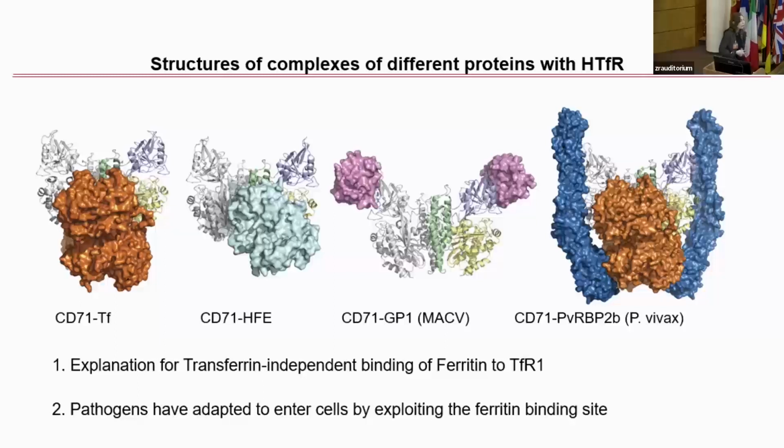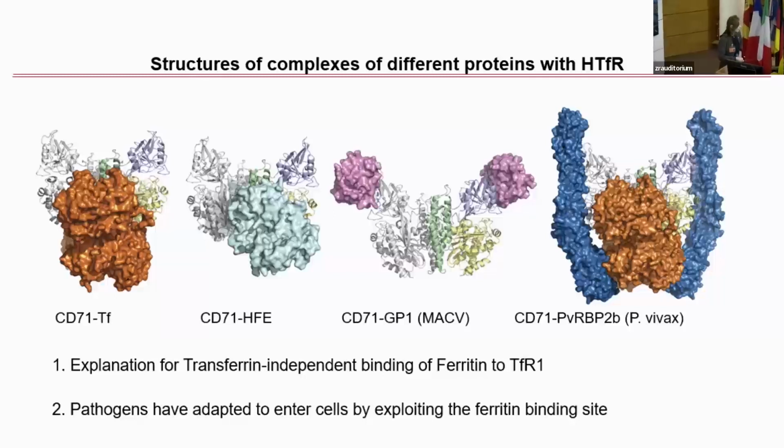And one would ask, why do we retain this region? We didn't know before, because it was very well known that this is the surface exploited for binding of transferrin. No use was assigned to this domain that seemed to be there only to be a door for the bad guys. Now we realized that this was used for the internalization of ferritin. And so this explained two things.